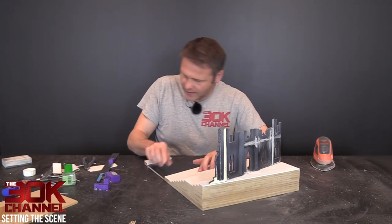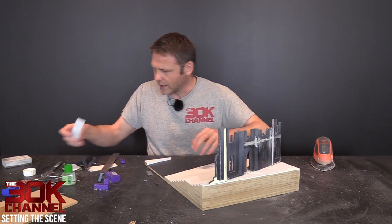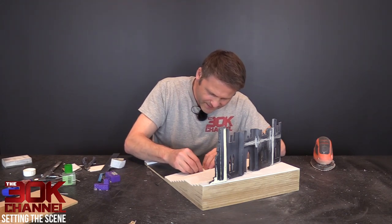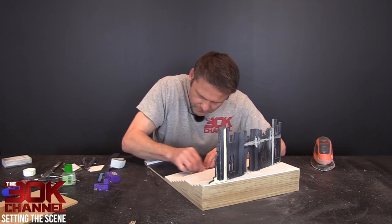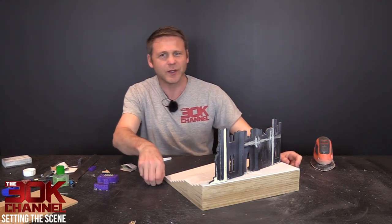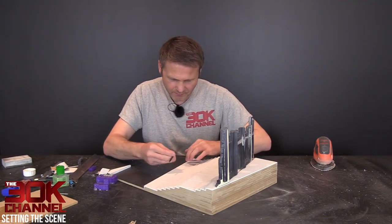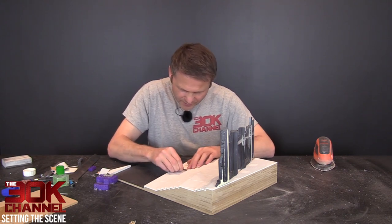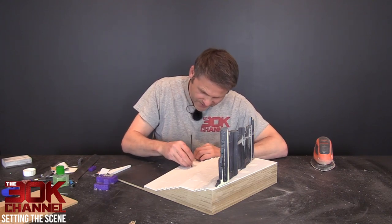And then what we can do is refine it a little bit with our blade, or we can get a little bit of tape in there. Sorry. Sandpaper, just to help reinforce that line a little bit. The thing is, we don't want to go crazy. This is not a super detailed model. But at the same time, there still needs to be some degree of detail being observed here. So, you know, we're not trying to win Golden Demon. We're just trying to present a reasonably faithful diorama is what we're trying to do.